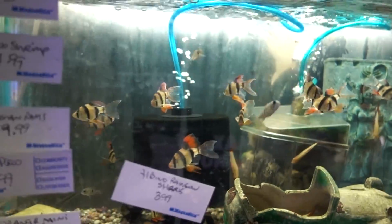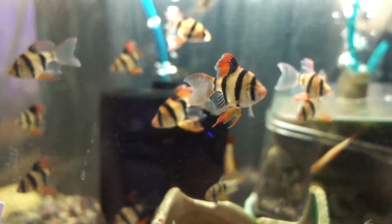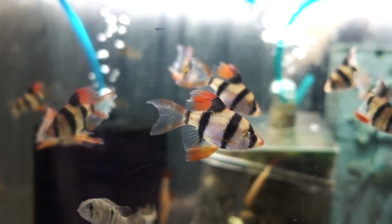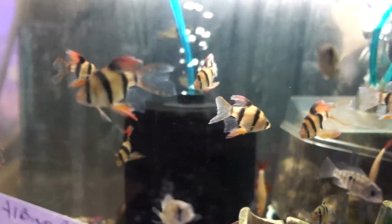Dude, look at this. Long fin tiger barbs. What? I heard about it, I read about it. This is the first time I'm seeing this in person. It actually does not look bad. At first, I was bracing myself, but these actually look all right.